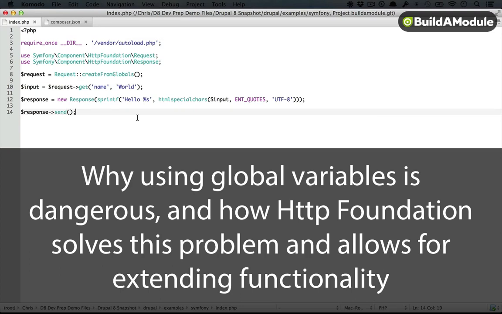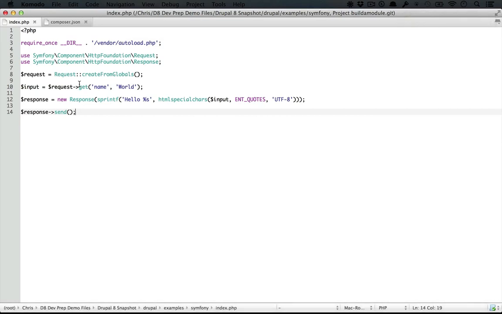So another benefit that we get by using this object-oriented approach is that instead of accessing global variables directly, we do it through a method. And I did hint at this before, but just to say it explicitly, this gives us total control over those values. Almost across the board, you never want to use global variables inside of your code because you don't have control over them. Some global variables we can't get around using, like get and post and server.